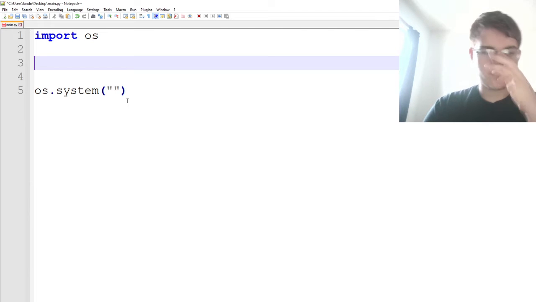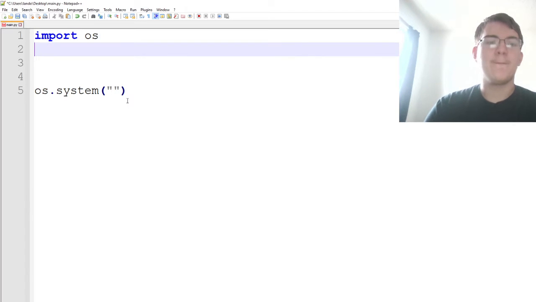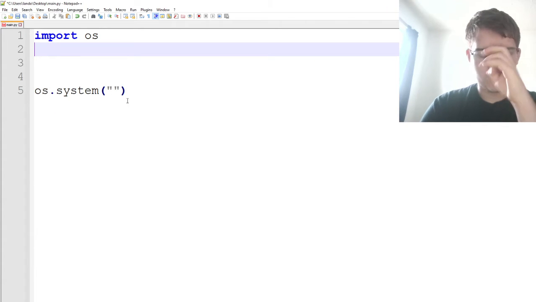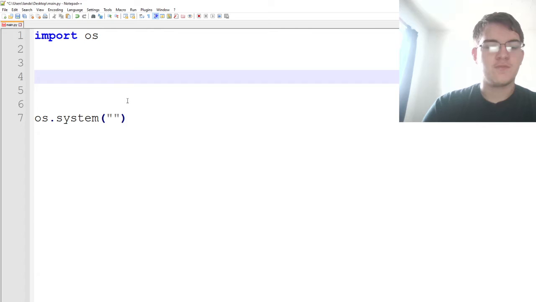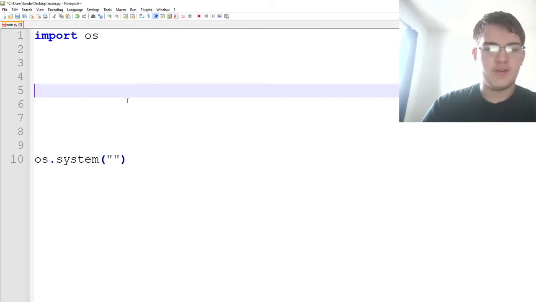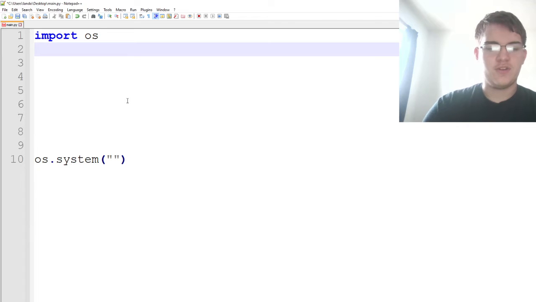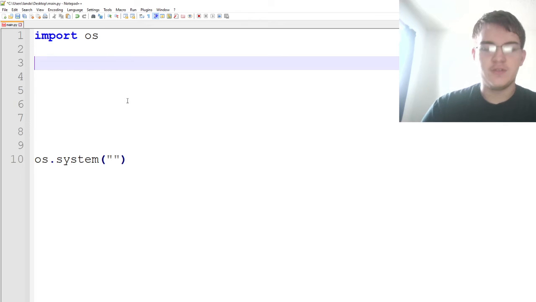So let's make a tkinter. No, I can't make that because I don't have the two pictures I need. Let's make a random number generator. So you're gonna want to type. No, let's not make that. Let's make an input system where you type something in and then it'll give it back to you.